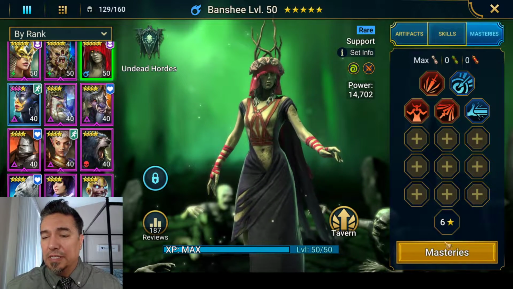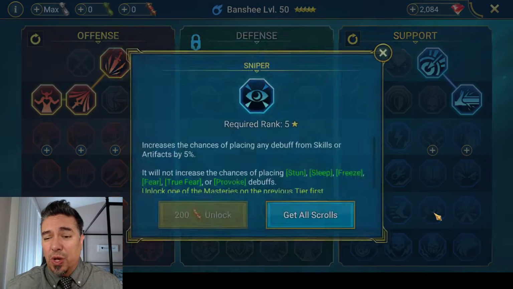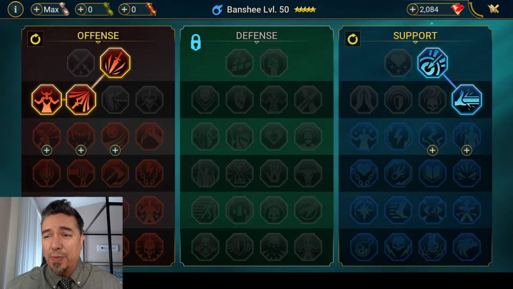Masteries, I only took her up to tier 2. Right, just to get some accuracy bonus, a little bit of the crit rate, crit damage. If you're going to take her down to tier 5, I would do so. The sniper is really good in this champion when you have her in the stun runes, which of course I do, which we'll go over in a second. Adding that additional 5% in the stun runes brings up to 23%, which is better than, of course, the 18.